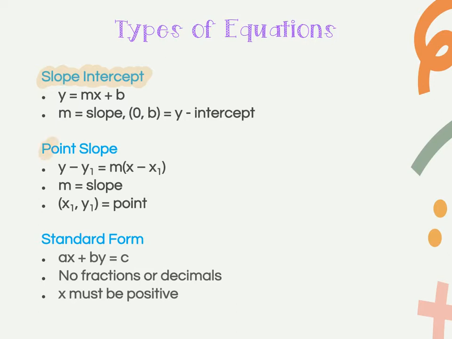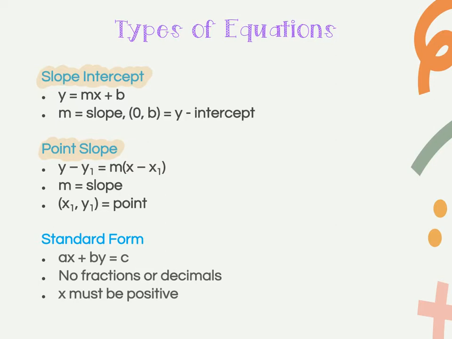Then you get point slope, which a lot of times I prefer if I'm finding the equation. So in the next part of the section, what we do on Friday, I use point slope to plug into. In point slope, the x1, y1 is the point, and the m is the slope. The x and the y will actually stay the x and the y, just like they do with slope-intercept.